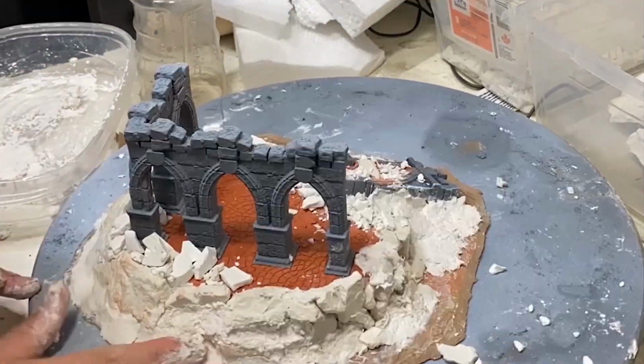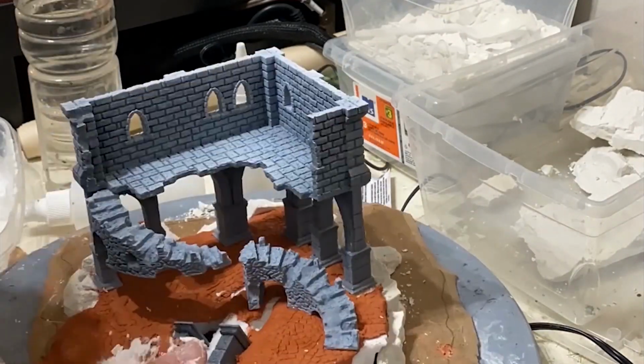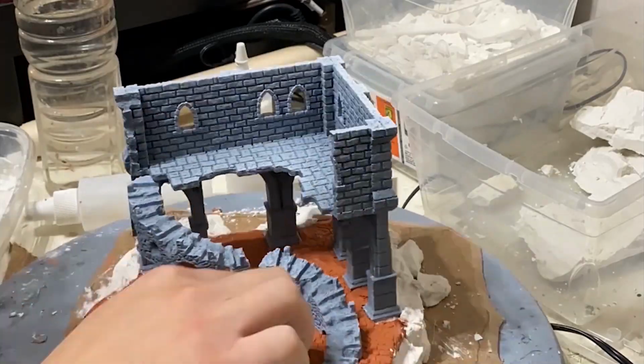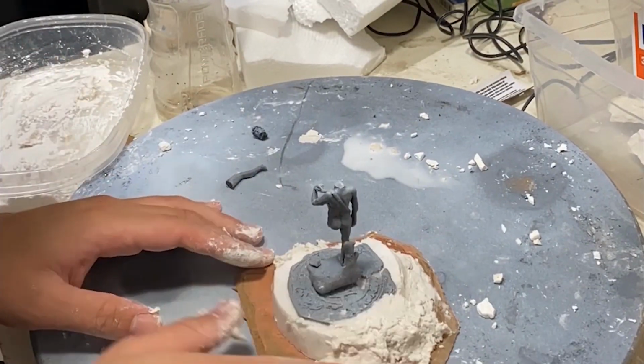That'll give a good ground base for our rubble to go in afterwards. If you don't have access to Sculptamold, it is hard to find sometimes. You can go to Geek Gaming Scenics. I think they ship worldwide now, and you can get their Modeling compound, which is apparently better.